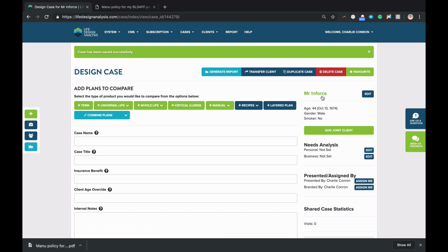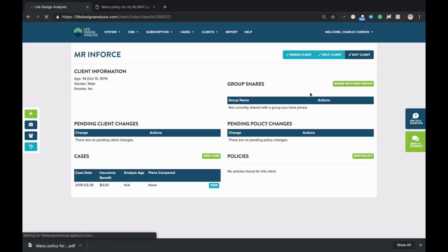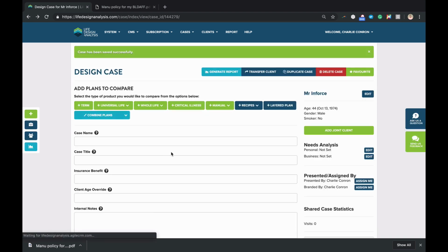Now, just because we just created this, I do want to quickly pop in, and I know I showed this last month, but I just wanted to show the contact information for this client. You can see we started this case that we're just working on right now, but we haven't added any products to it. And you can also see there are no in-force policies for this client at this time. So we haven't done an import and we haven't added one in there. But I just want to show the evolution of where that gets added as we do it.